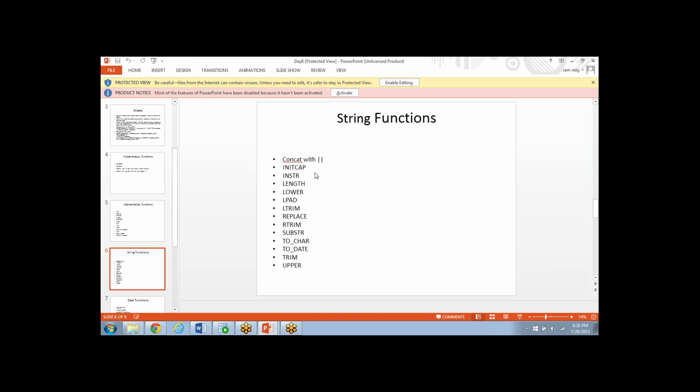It helps to show the data in a different way than what it is in the table. If you have a table with everything in capital letters, but on display I don't want to see everything in capitals, I just want to see init cap, or all lower case, then you can use these functions and display it in the application. Basically, whatever we are doing in the select, we are sending data to the application.